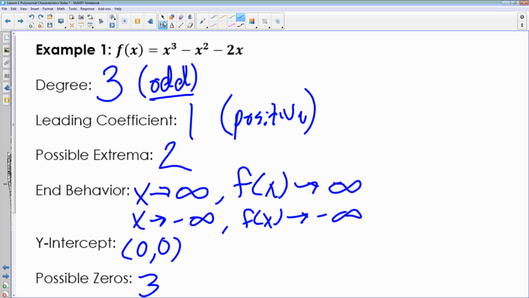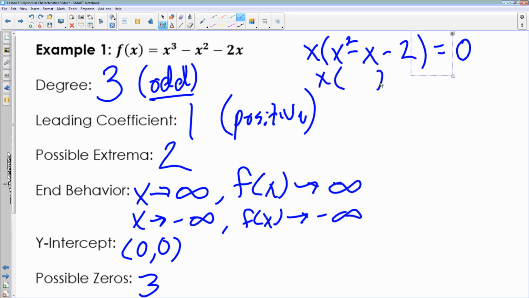All right, so we can take out an x, and we're left with x squared minus x minus 2, all equal to 0. I don't care how you factor, but this should be an easy factoring. It should be x and x, 2 and 1. This is going to be minus, this is going to be a plus because we want to get out negative 1. Then we set each of those factors equal to 0, and this gives us our actual zeros.